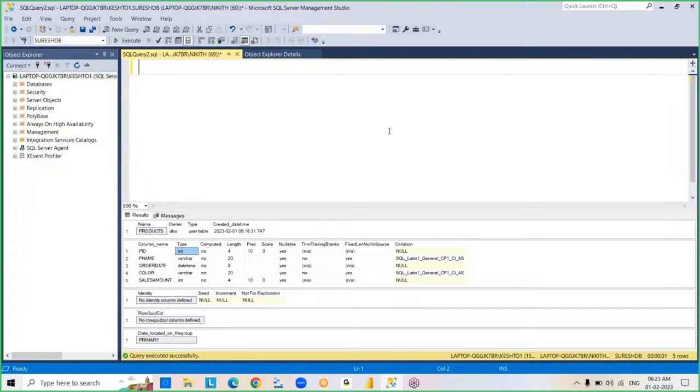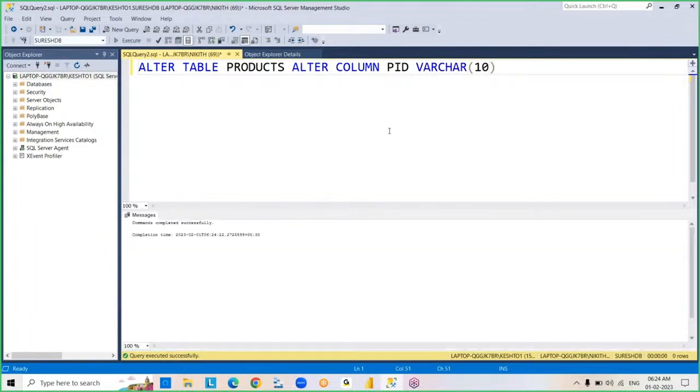If I want to change the data type from integer to character, the column should be empty. If data is existing in the column, we cannot change the data type. Okay? Alter table products, alter column product ID, right? So just provide the new data type. Suppose varchar of 10. See this.